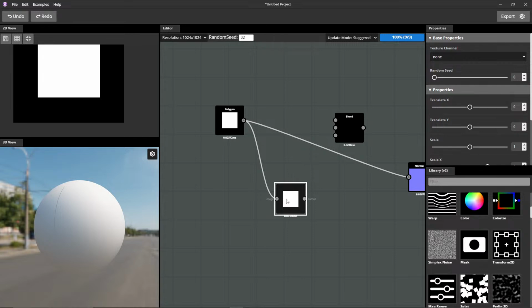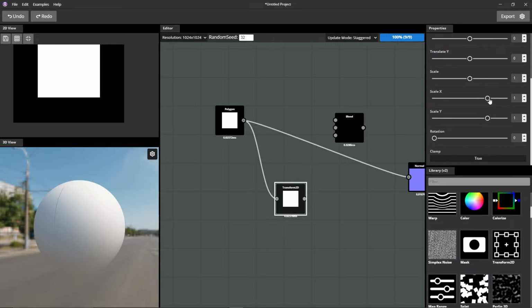Alright. What do we got here? Actually, whole thing.